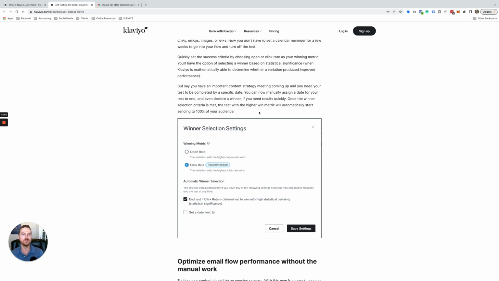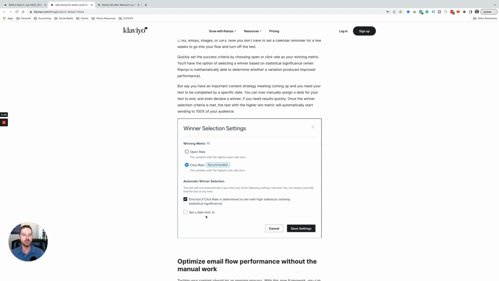So normally what we do for the clients that we manage, we just have an A/B test running at all times on every email and every flow. And then once a month, we'll go in, log the results of those tests in a spreadsheet that we share with our clients, and then we make an update to that A/B test based on the results. We just go in and analyze what's working. So we're looking at open rate, click rate, conversion rates, all of that. And we kind of set our own goals as far as what we're trying to test.